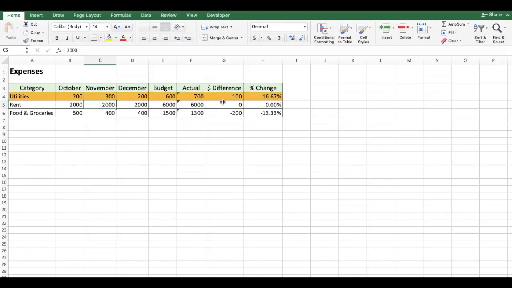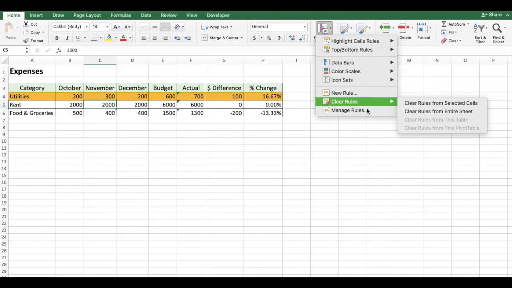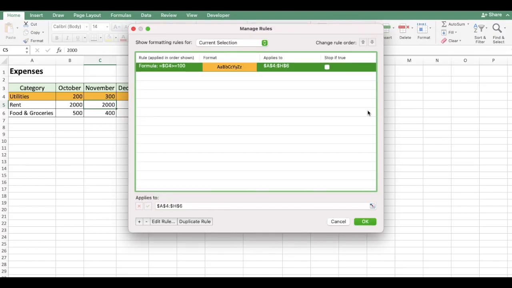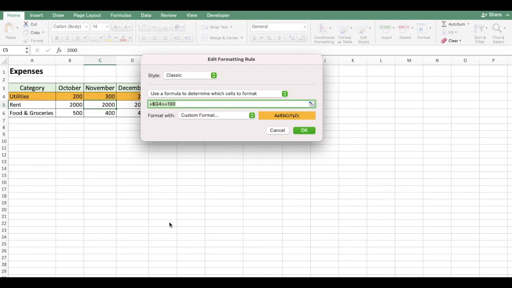Let's say you would like to highlight a row when you are over budget by less than $50. Let's create a new rule. Follow the same steps as the previous examples to duplicate the rule. Then edit the rule.